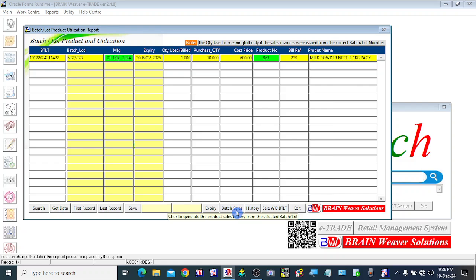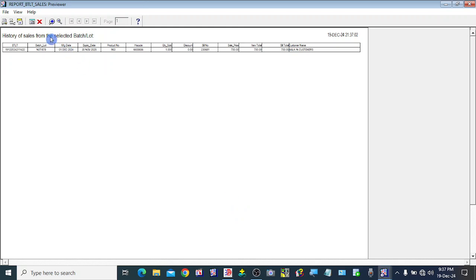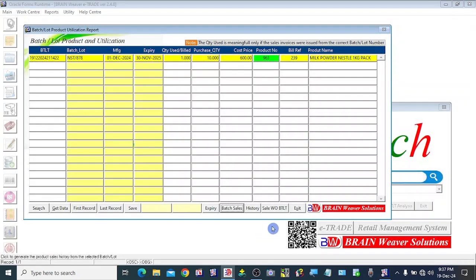By clicking this batch sales, the system will display a sales history that we sold from this specific selected batch lot. So this will be very easy to track what are the various bills we have created from a specific batch.